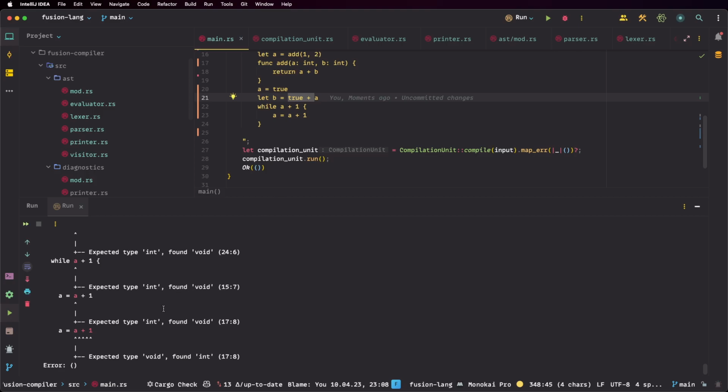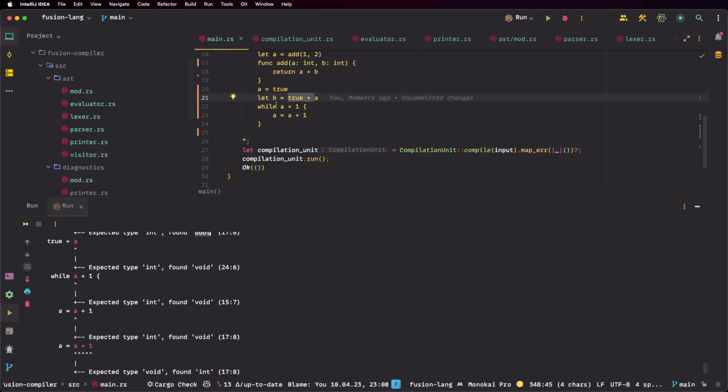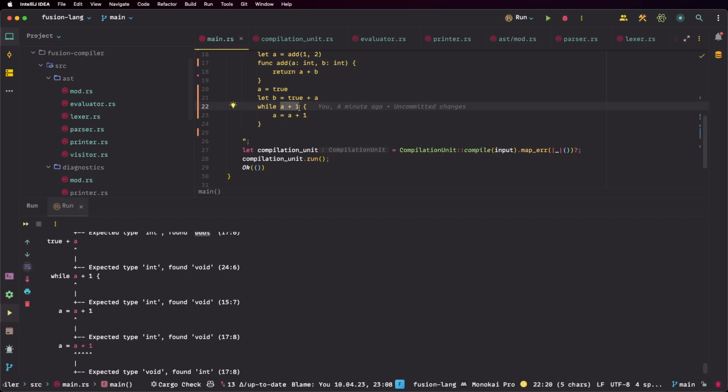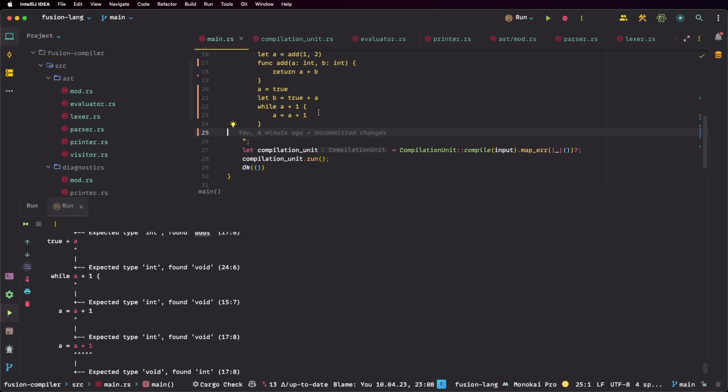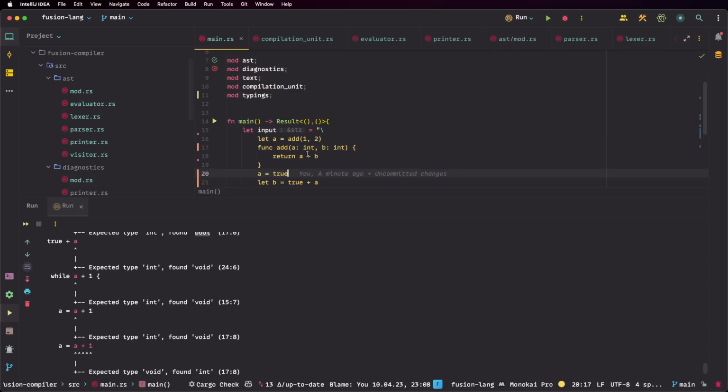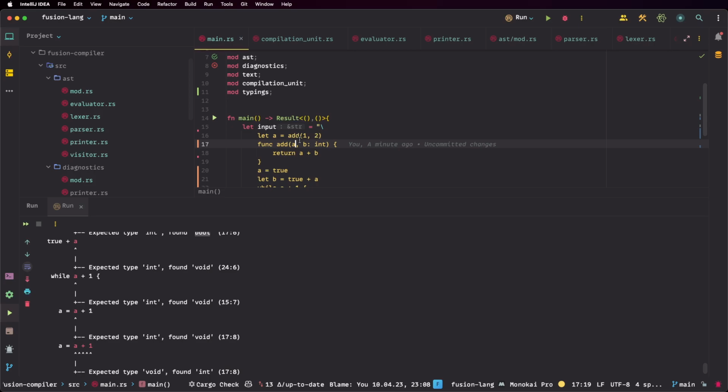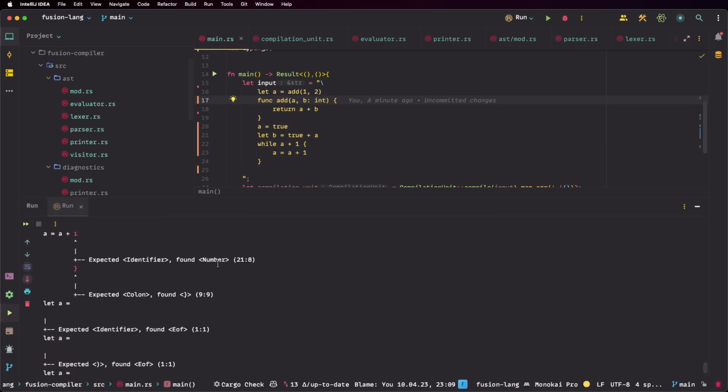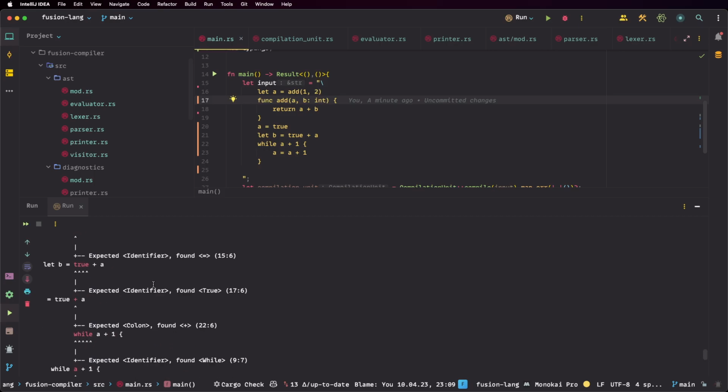And yep. Also, I don't quite understand why it does not give an error here, because this obviously is an integer as well. And you should be a boolean in here, right? Maybe because we have an error in this expression, so it is smart enough to not throw another error that has to do with the same error here. But the problem that we currently have is, for example, if we leave this type annotation out, we just get a whole bunch of errors. Like, you see this? Like, Jesus.